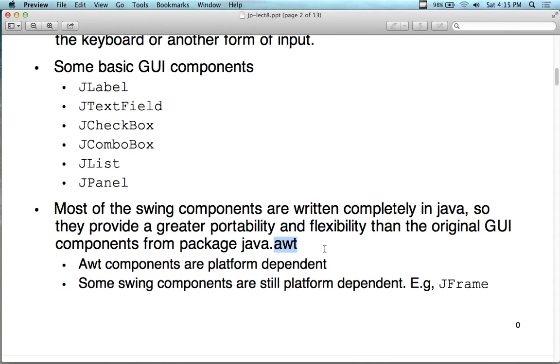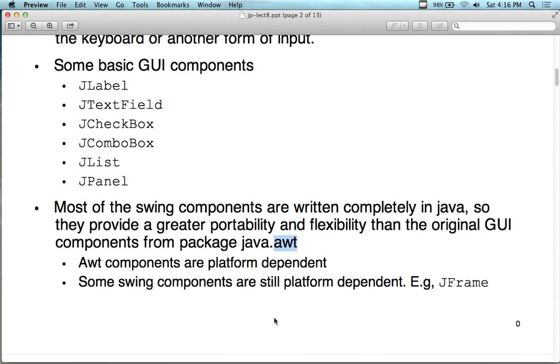People go, why don't we just use Swing? Half of it hasn't been ported over yet. AWT is not all written in Java. It's written in some other languages, some C, some assembly language, and it's platform specific. Swing is multi-platform. It's all written in Java. Java is multi-platform. So although we'd like to think that we can create applications for all platforms with Java, we do have some problems that come in with the AWT, and I'll talk about those in a few minutes.